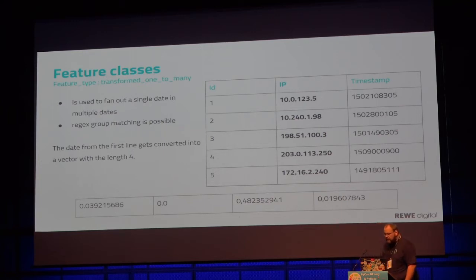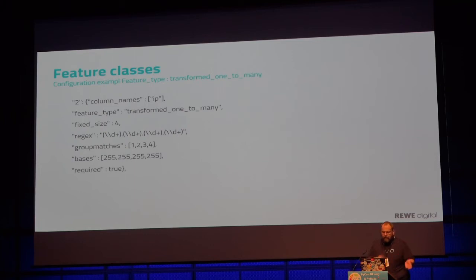Another example is working with IP addresses using regular expressions. The idea is that an IP starting with the same most-significant number is perhaps physically located nearby or belongs to the same company, like Hetzner or Telekom. If you see bots operating on servers from the same provider, you can perhaps make assumptions from that. There is a lot of ugly escaping involved, but this feature definition is also put into our microservices.